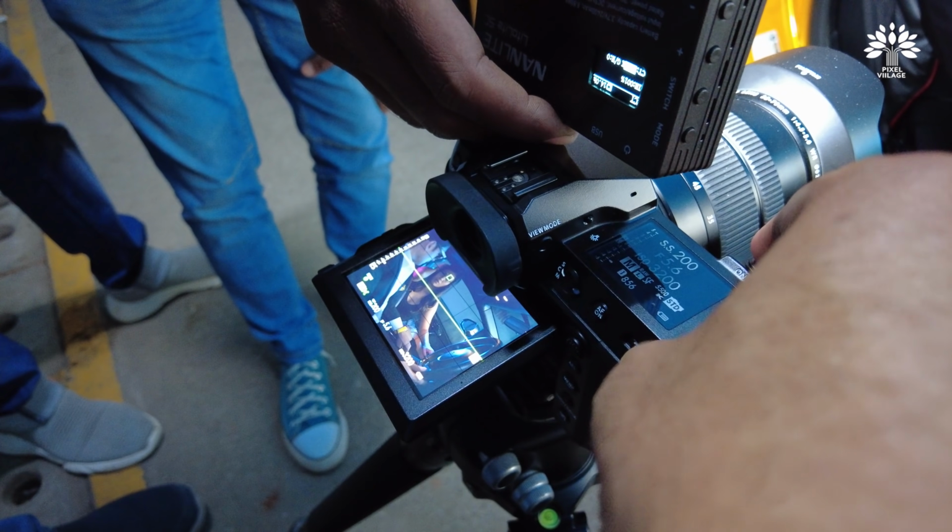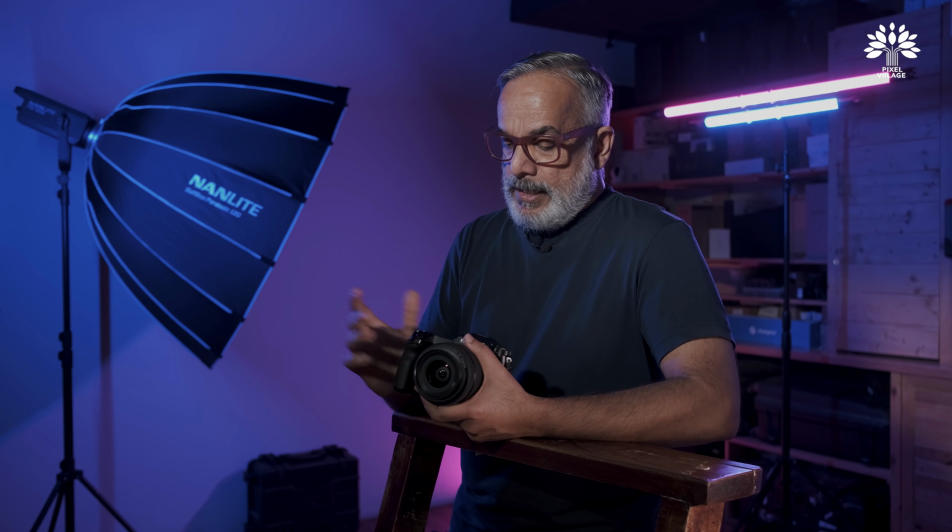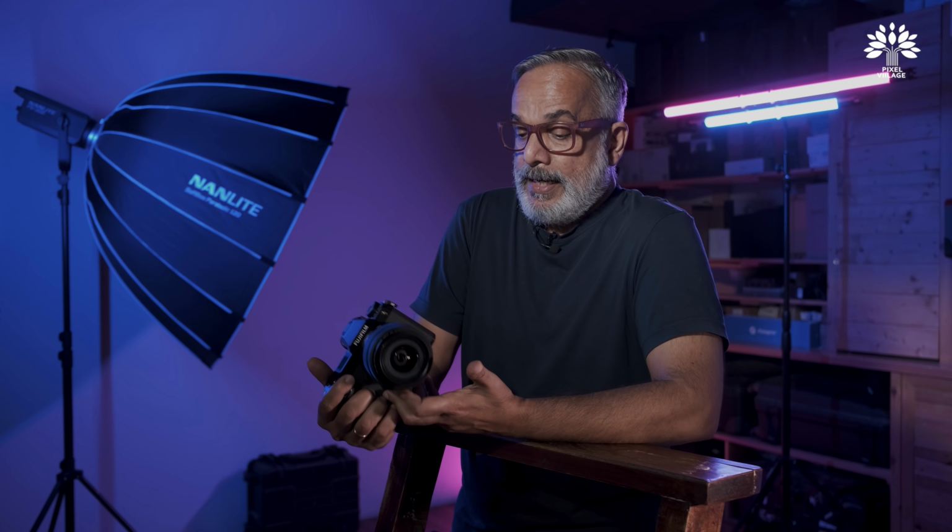Shot many shots. Like I said, the LCD was on throughout, but it lasted about 3.5 hours. And towards the end, of course, it started blinking with that red indicator on the battery symbol. But otherwise, I really enjoyed this camera.